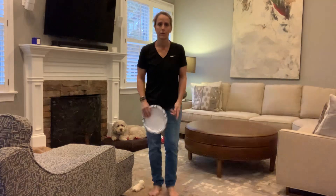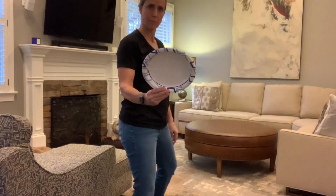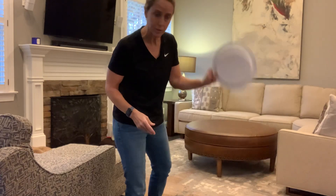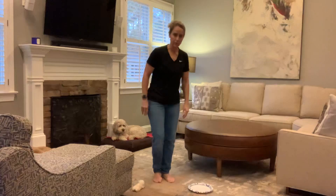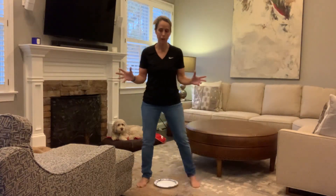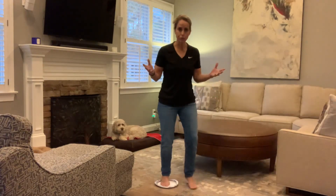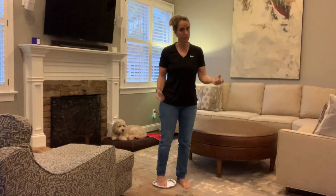It's another workday movement break, and this is a paper plate that I just got out of the kitchen. The reason I'm using a paper plate is because I'm all about removing any of the barriers that people have or any excuses — some of them might be valid — but that doesn't mean you can't go grab a paper plate and do some lunges.